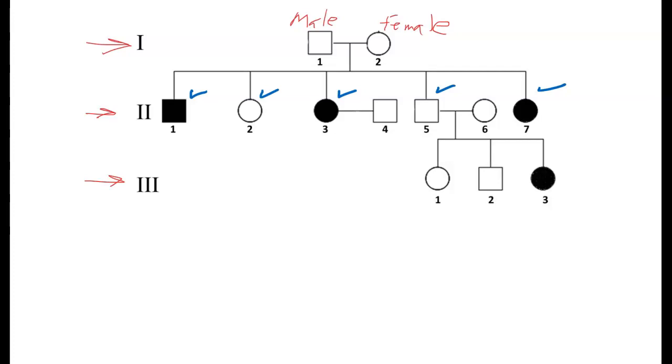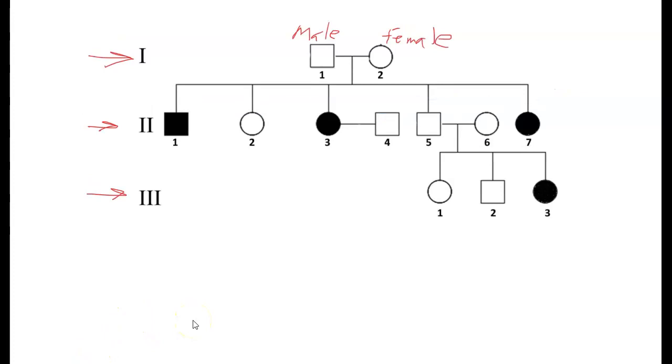In terms of this person right here, it looks like they had no kids with that particular female, which is kind of a weird thing to put there. However, the son, number 5, did in fact have offspring with this female that was unrelated, and they had 3 kids. So hopefully that understanding of at least the first part of this will make sense. Now let's take a look and see what's going on here.